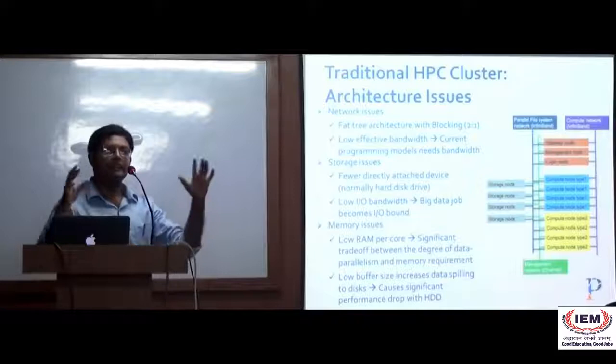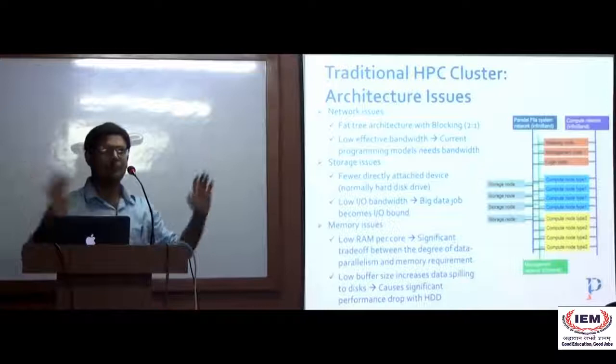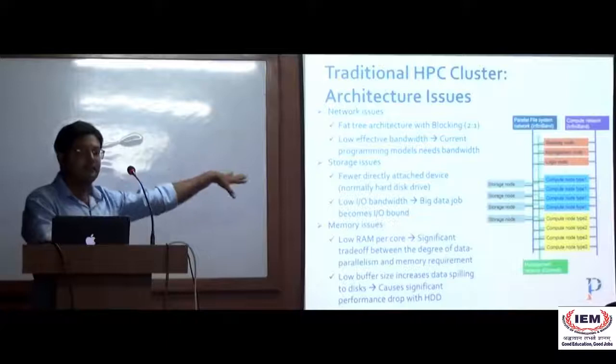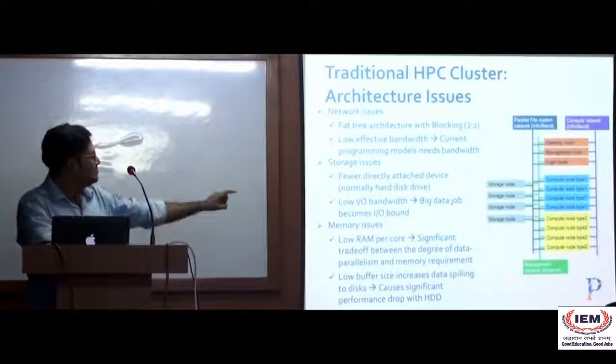The file system they mostly use is a parallel file system, which is a POSIX-based, thread-based file system. Multiple I/O operations and all those things can go on at a single point of time. So the file system itself is very fast compared to your local file system. There are storage nodes with the parallel file system installed on them. Some examples are IBM's GPFS, which nowadays goes by Spectrum Scale. There are some other POSIX-based file systems also.